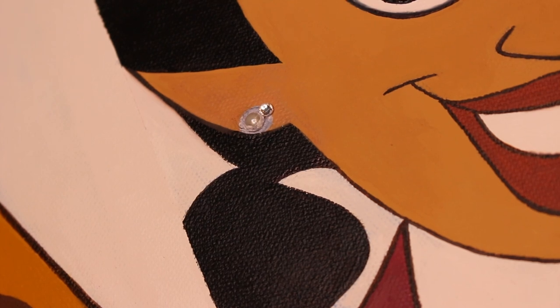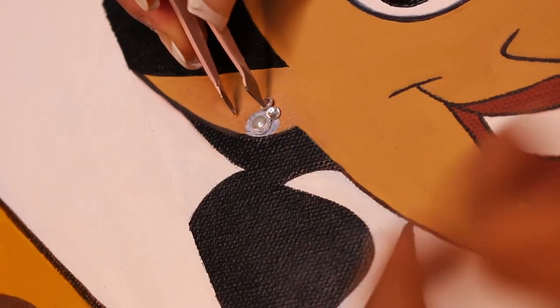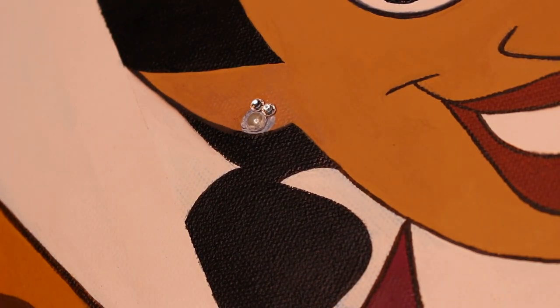Okay, so Penny originally had one pearl earring that I was gonna give her, but I felt like the pearl wasn't big enough. So I just got a little bit innovative and I added kind of like a bedazzling around the pearl to create a bigger earring in itself. And I thought it turned out really pretty.